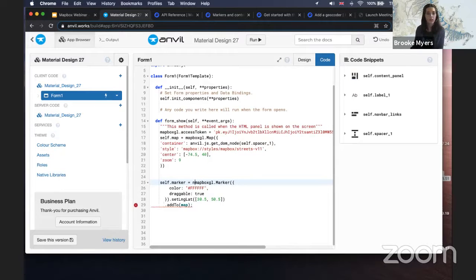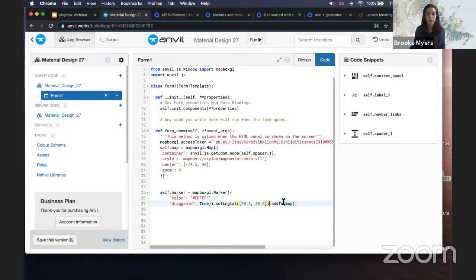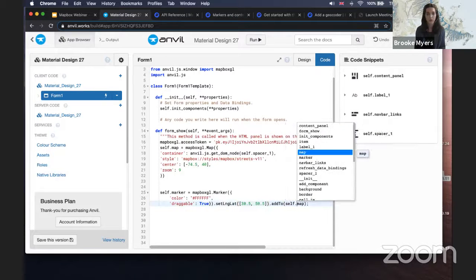New, we don't need. If you do need to call the new keyword, there is a way to do that, but we don't need to do that there. So I'm just getting rid of that. Again, keys to strings, and then Python needs true to be capitalized to recognize that as a Boolean. So I'm also going to have to change the formatting here a little bit because this add to map won't be registered. There we go. And we want self.map because that's our map object.